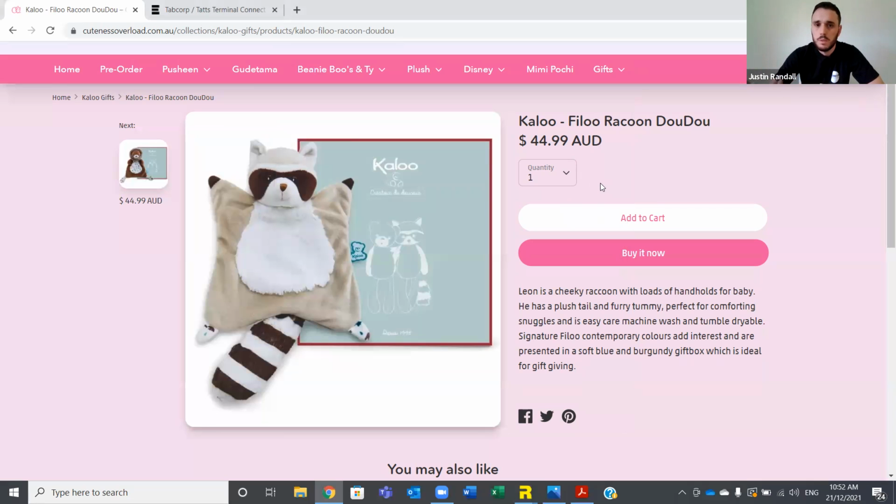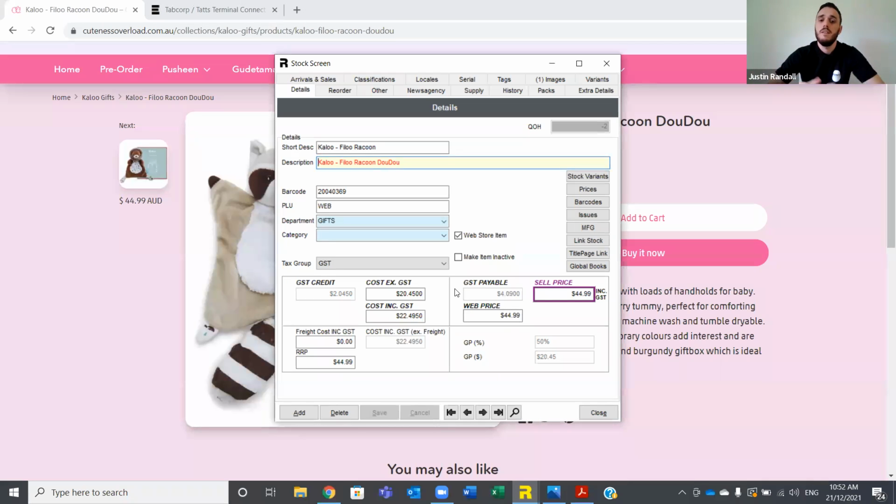Some will just simply show whether it's in stock or out of stock, depending on which way you want to tackle it. But having the integration, obviously, if this sells online, it reduces your quantity on hand within the system, and vice versa as well. If you arrive this item and the price goes up from $44.99 to say $45.99, within a couple of minutes, that new price reflects online as well.